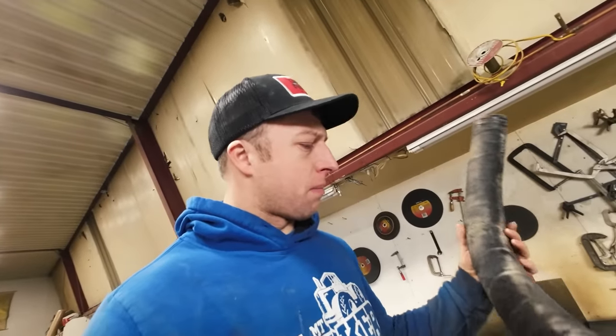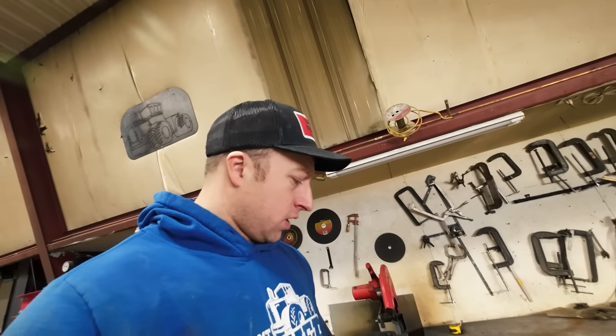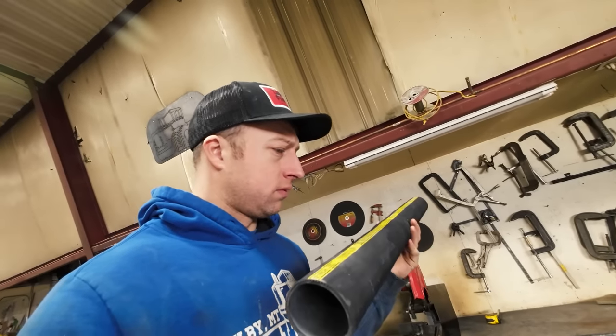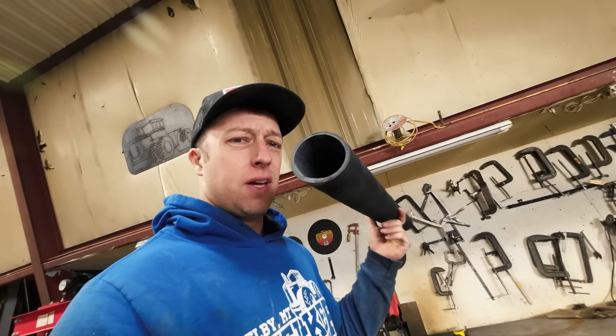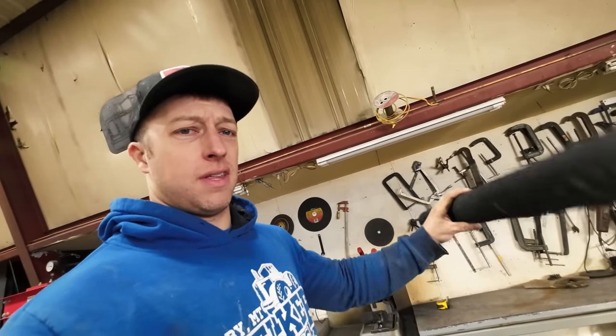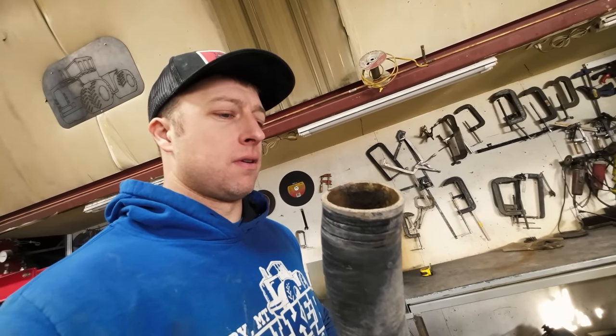Decided we better just make a new hose for that radiator. I'm pretty sure I remember cutting this one short to get it off because it was just seized on there. No big deal. $140 for a 3-foot chunk of 2.5-inch radiator hose. $140. Isn't that wild? Maybe I shouldn't have cut it off.